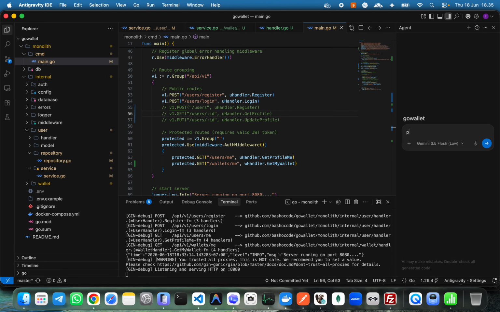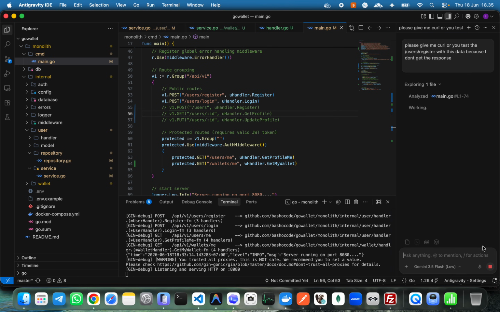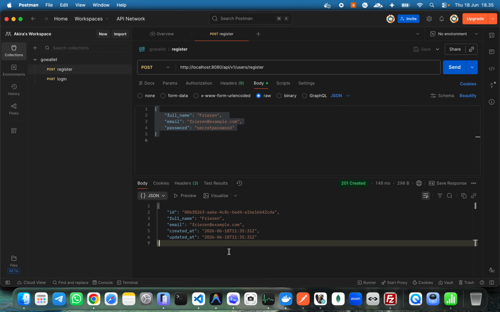Then I need to, please give me, or you test the users register with this data, because I don't get the response. Oh, cancel, too long. Why is this too long? I'm not sure.